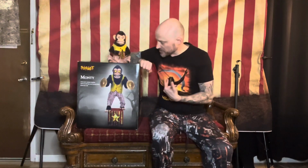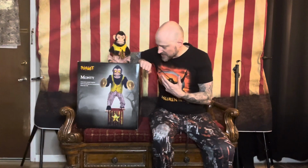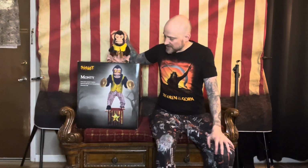There's other people online who have reviewed Spirit's animatronics for this year, and they put this kind of high, mid-tier because of a couple things. Someone mentioned the box looks silly. I don't think so. I think the monkey would have looked silly if he was even taller, because he would be this weird standing monkey. And as you can see, the classic monkey is seated. He's not, but he's a little closer to that. I think that looks more reasonable than this awkwardly tall cymbal monkey, which it would have to have been.